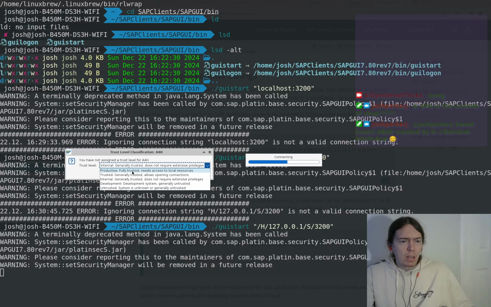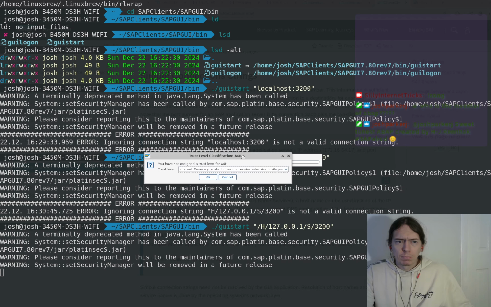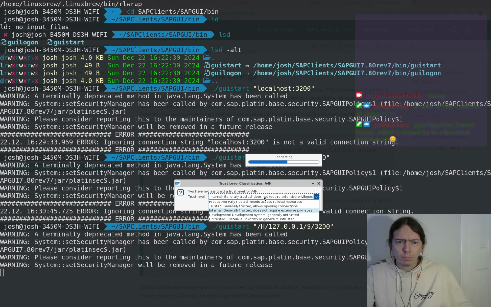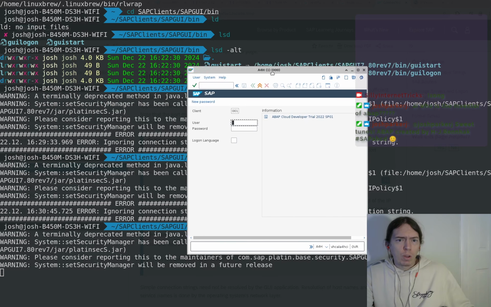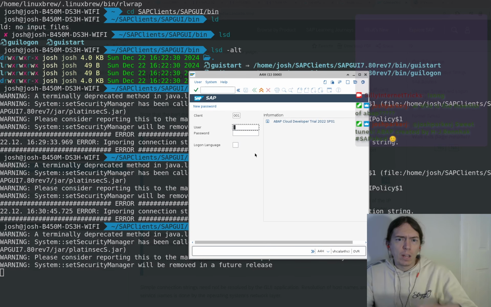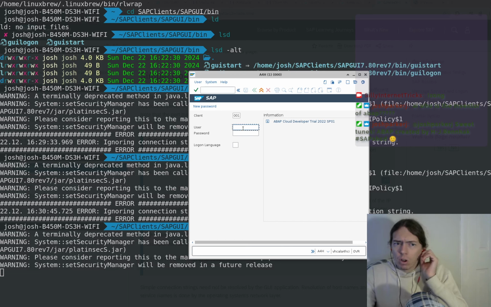I'm gonna say yes, fully trusted. Well, really, I'm doing development, so I'm going to say development. Oh, it made a noise. Okay, interesting. So here we are, A4H. All right, so now I guess I have to log on using a user and password. Interesting.